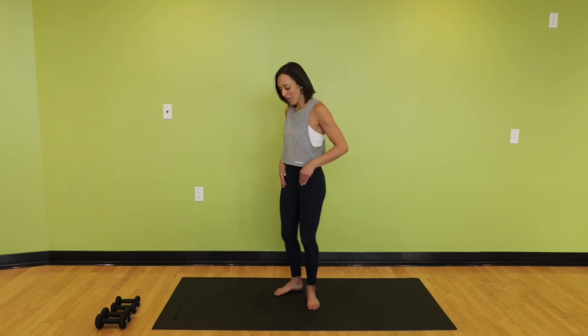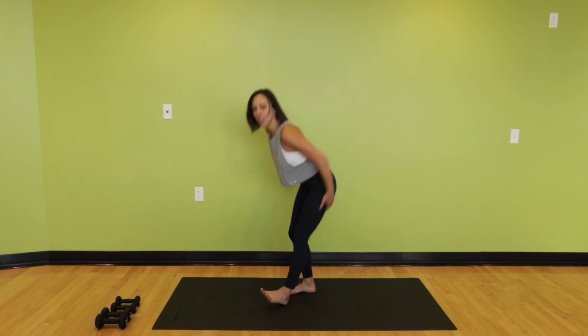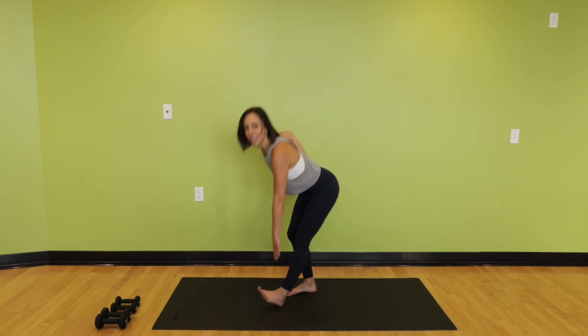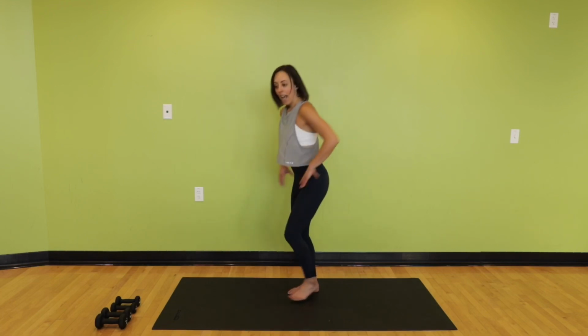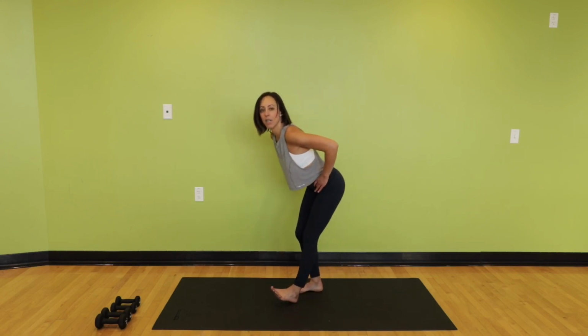One heel digs down, little bend in your knee. Really shift your hips back. You should feel a good stretch through your hamstring, through your glute, on the extended leg. And really pull your belly button into your spine. You might not find as much depth, it depends on your flexibility, but remember, you can keep your hands on your hips and just really sit your hip back.